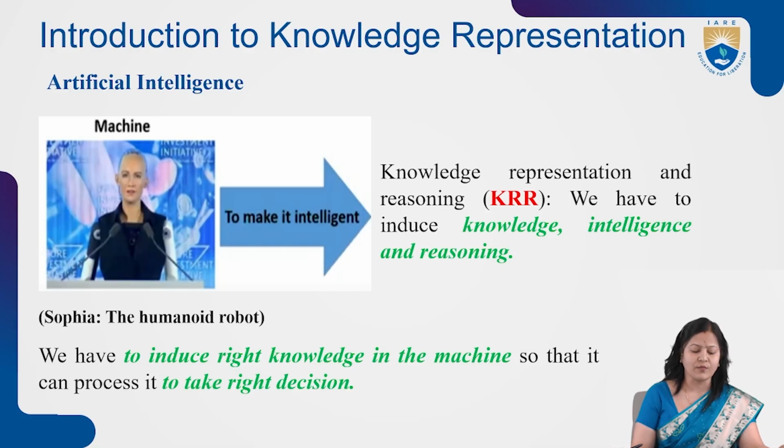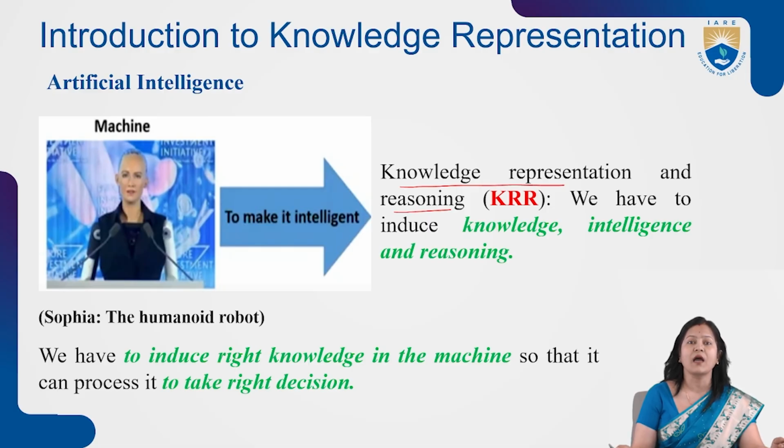Here one of the important things is knowledge representation and reasoning. What is the meaning of knowledge representation and reasoning? Knowledge representation means representation of the knowledge inside the knowledge base for the intelligent agent, and reasoning means interpretation of that existing knowledge so that it can draw a valid conclusion. That is why, combined, it is called knowledge representation and reasoning.